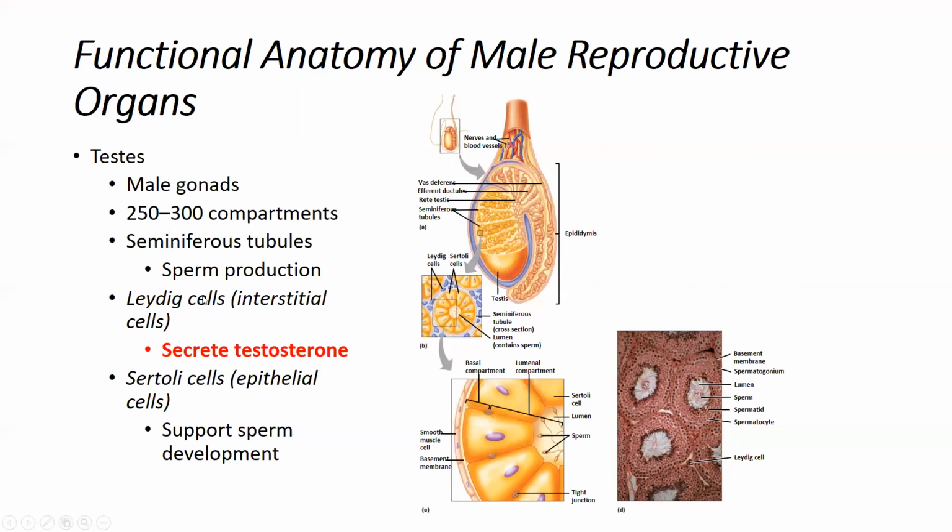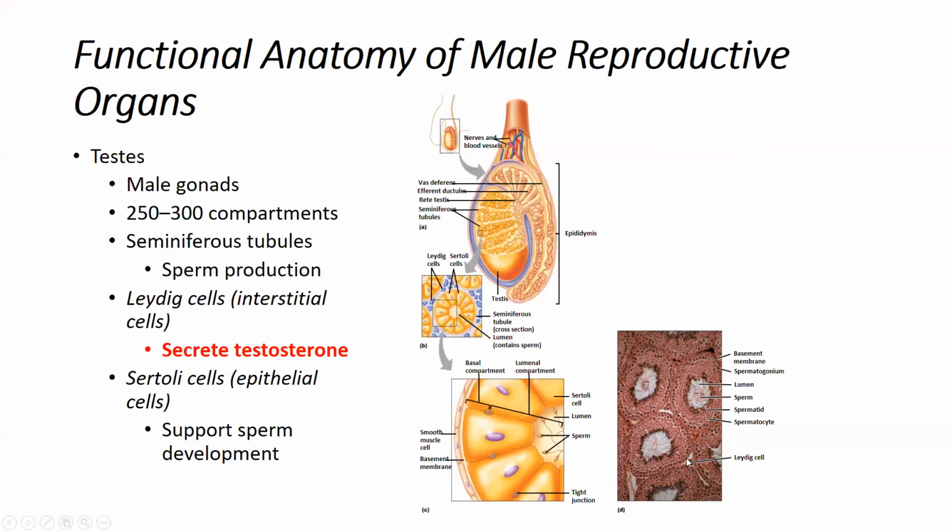Another cell we encounter in the testes is called the Leydig cell. The Leydig cell, also called the interstitial cells of Leydig, are actually found throughout the middle or the interstitial regions of the testes, so not within the tubule. If we look at this histology image over here, we can see the tubular structure, right? A cross-section of this tubular structure, the lumen in the middle here, the basement membrane, and then these Sertoli cells.